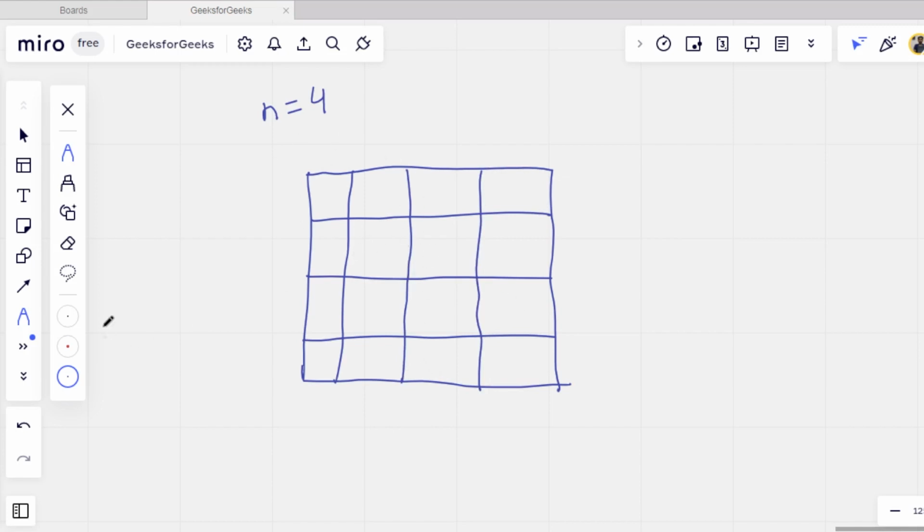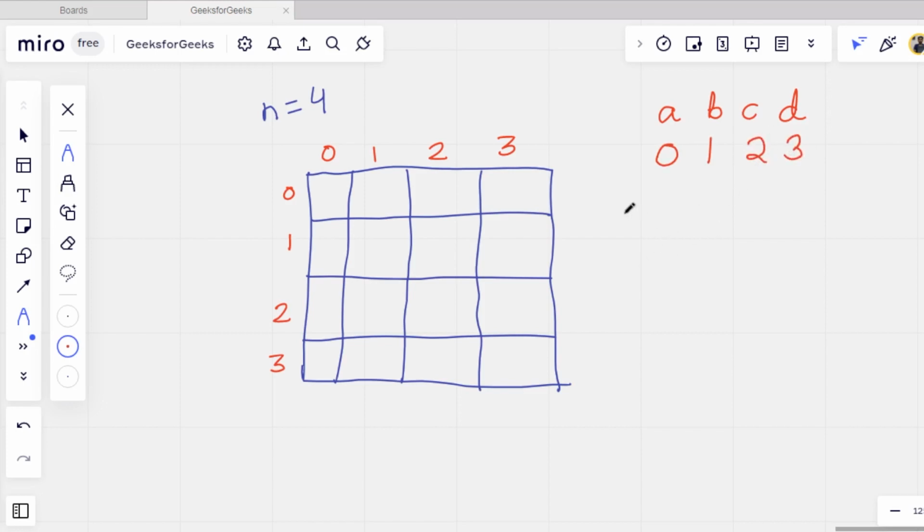This is our matrix. The rows are indexed 0, 1, 2, 3, and the columns are also 0, 1, 2, 3. Now the main thing we have to do is this: let's say the values of a, b, c, d for a query given to us are 0, 1 and 2, 3.